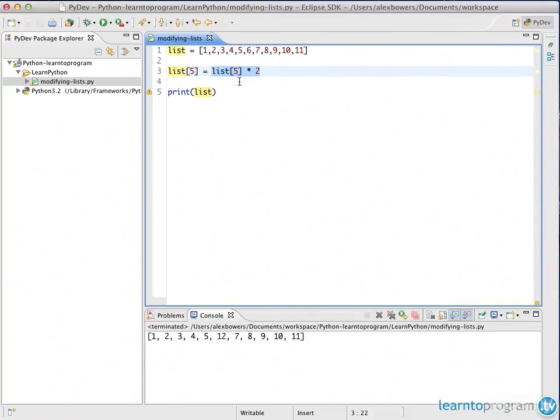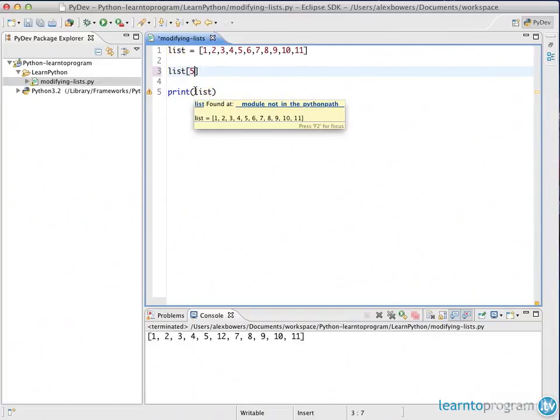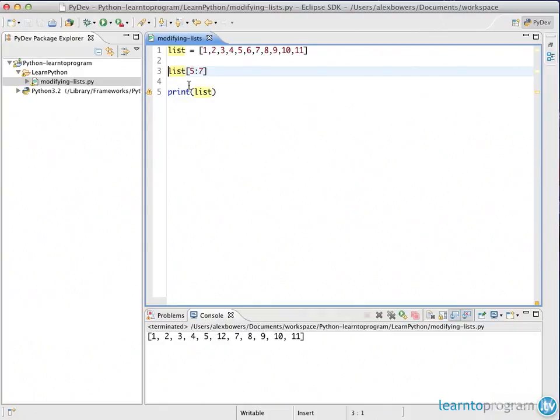Now if we look at deleting a section of the list, then what we can do is say if we have a list of 5 and we want it to step by 2 towards the 5 to 7, I'll do it that way first. Then what you can see is we can delete that sequence by typing del and then list 5 to 7. And now where we did have number 5 to 7, you can see we've lost number 6 and number 7 within the list, which is where the index of 5 to 7 is.